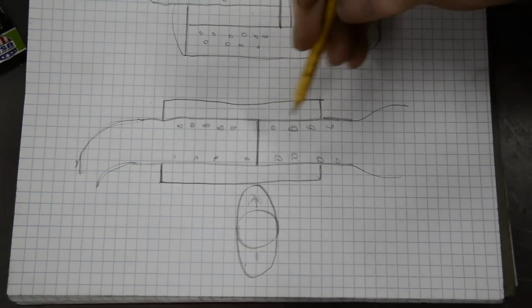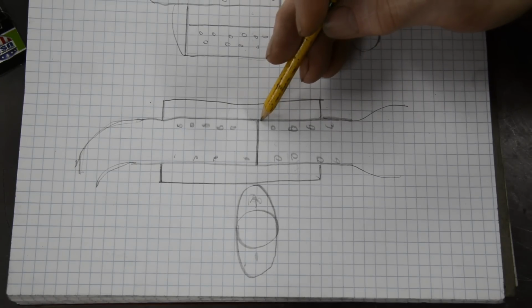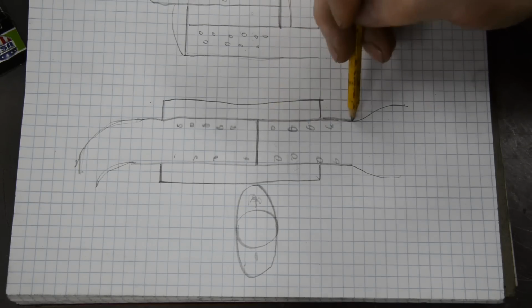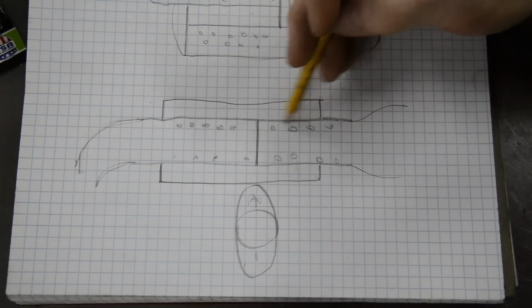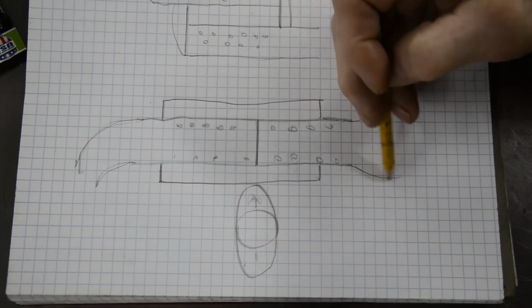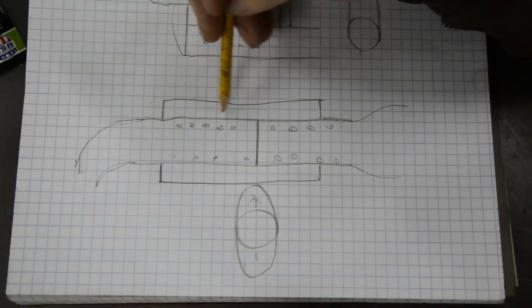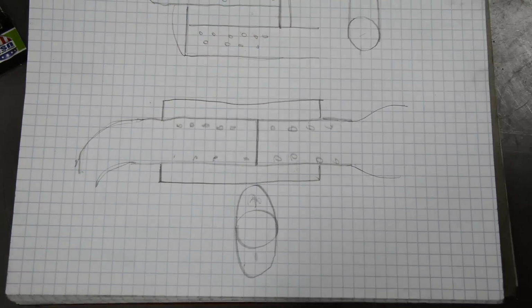So what we're going to do is, I've got some 1.5 OD, no, 1.5 ID. No, what am I talking about? 1.5 OD aluminium tube, which we're going to make that. We're going to have to swage this end, if that's the right word, to get it open, and I'll show you how I'm going to do that. And then for this end, hold on a second.